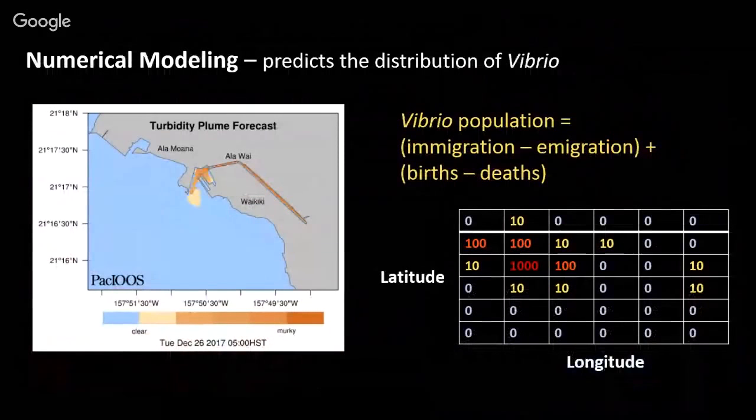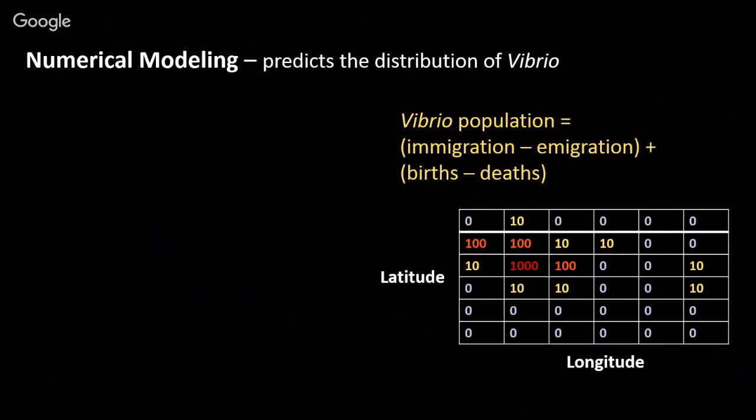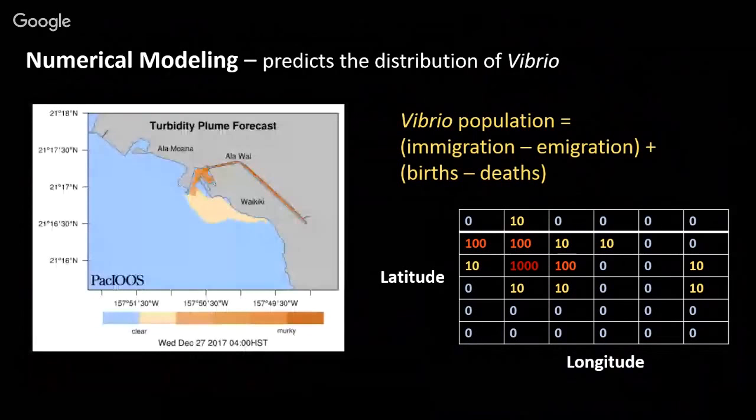So that kind of data is going to be informing our numerical model. And it might look like, this is a plume model, so how murky the water is, but it's actually not measured, it's modeled. So with mathematics, we can kind of guess what's happening while we go out every time and measure.